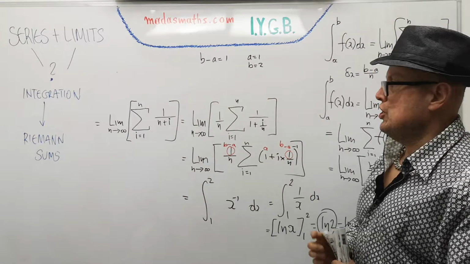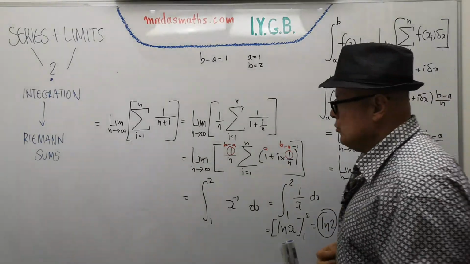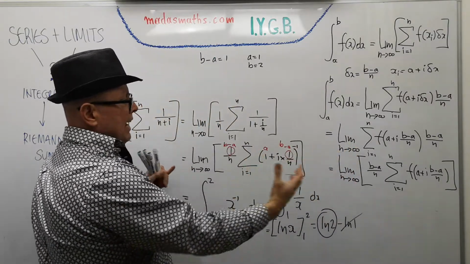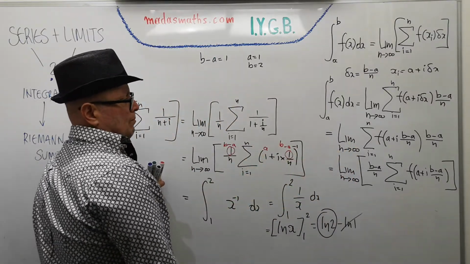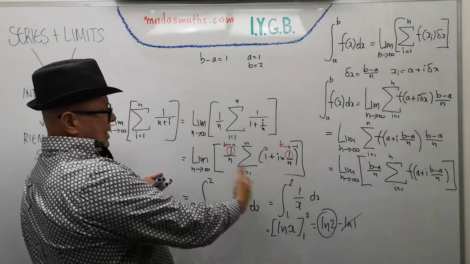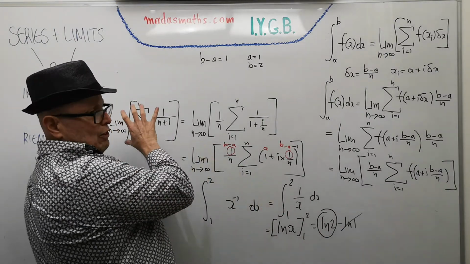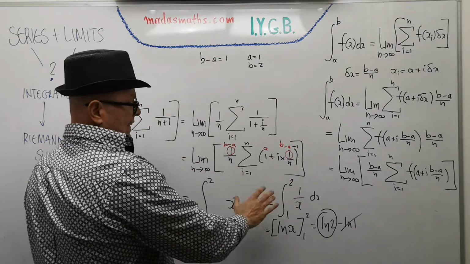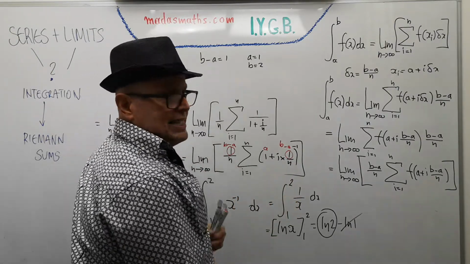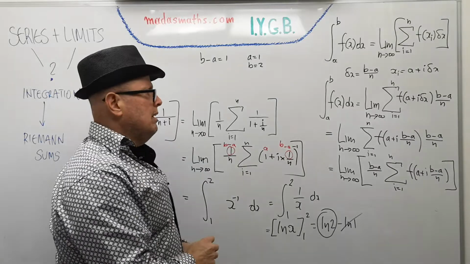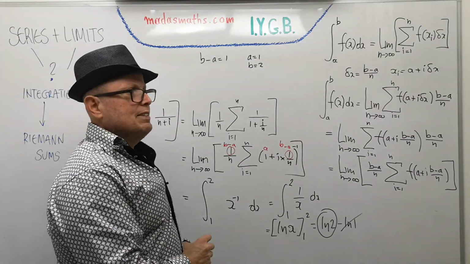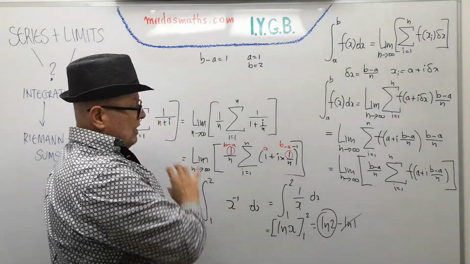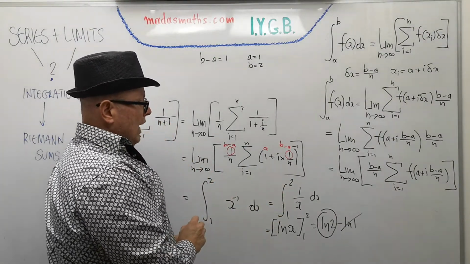Quite a challenging question. I don't know if you followed all the stuff that I've done up there. That's actually using Riemann sums backwards. So we're actually using the integral as a given now to find the limit of a sum. And this particular sum comes to log 2. You can check it in an algebra system. I don't know if Wolfram or Mathematica or whatever systems you're using can evaluate this kind of stuff. It will actually give you log 2.